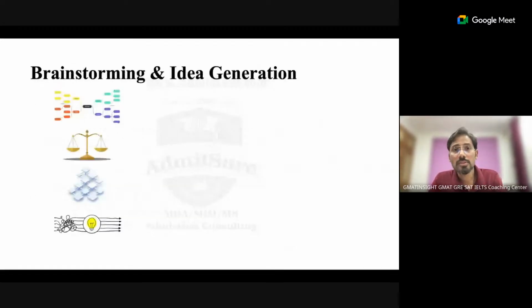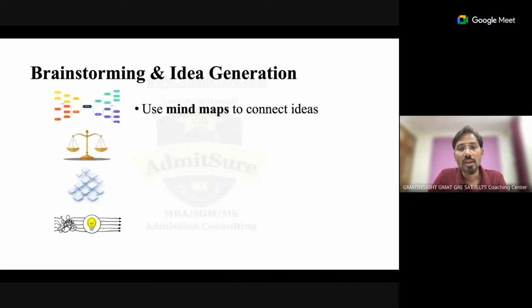Now come these 4 steps: brainstorming and idea generation. How I look at this is that the first thing you should be doing when you receive a topic, the first 5 minutes that we were discussing, was all about making mind maps. Understand what exactly a mind map is. You can just take it down as a step. When you practice a few WAT, you have to make sure that you follow this step. It's actually a very good idea.